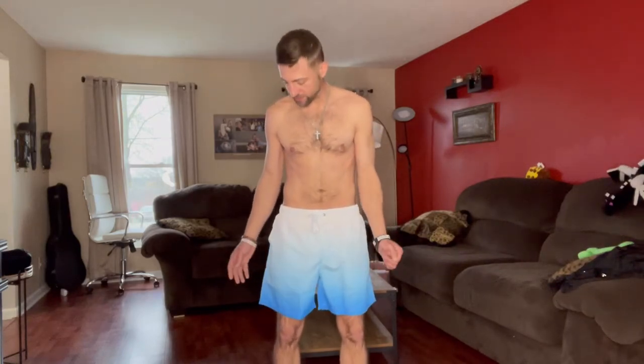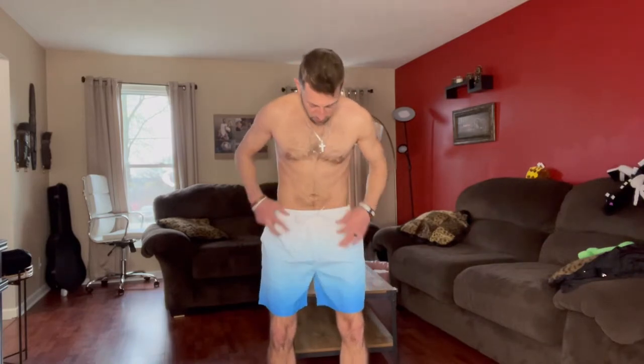Today, I'm gonna be reviewing these swim trunks. Really nice. I love the two color gradient design. You've got pockets here on the side. They've got the mesh netting. You've got your elastic band, drawstring to tie. Really nice. This is the size medium.